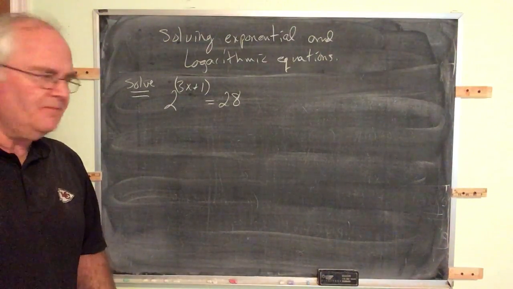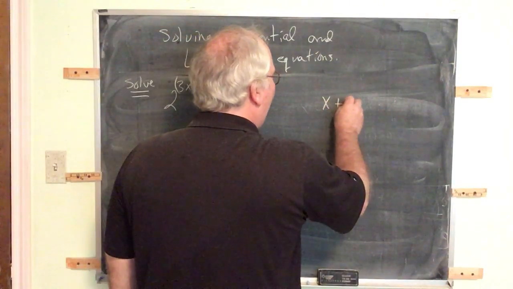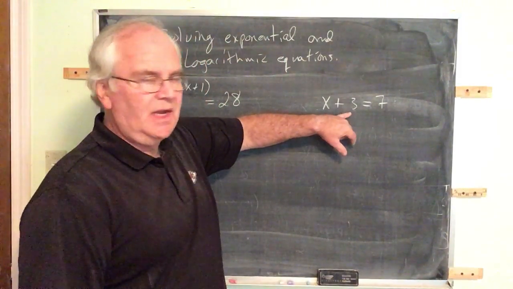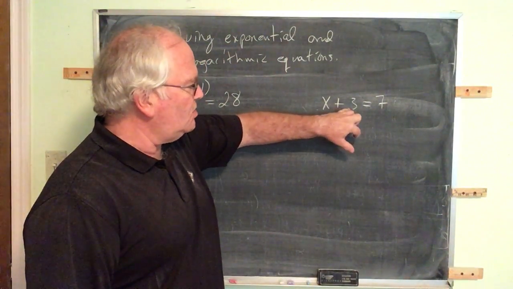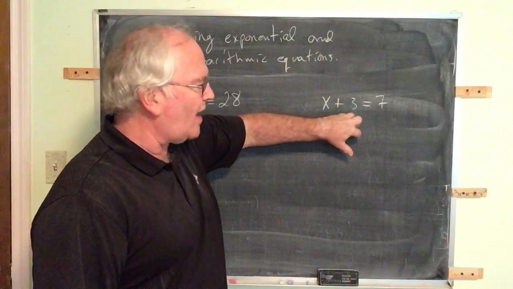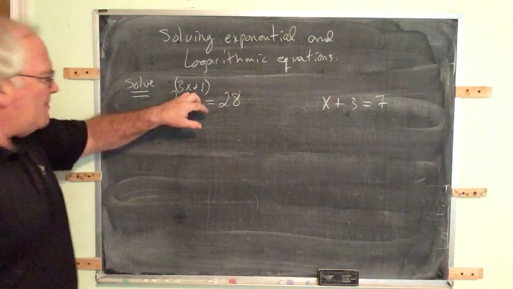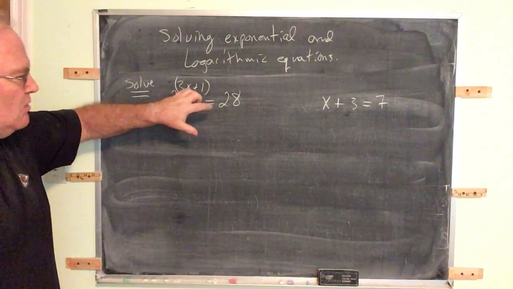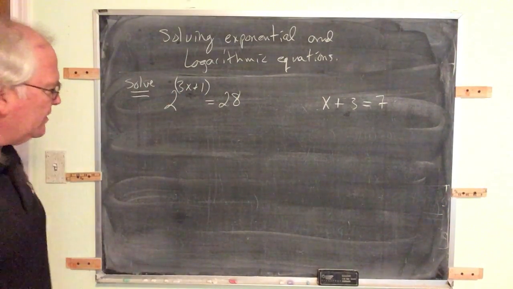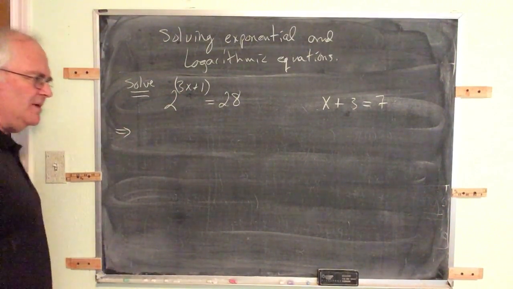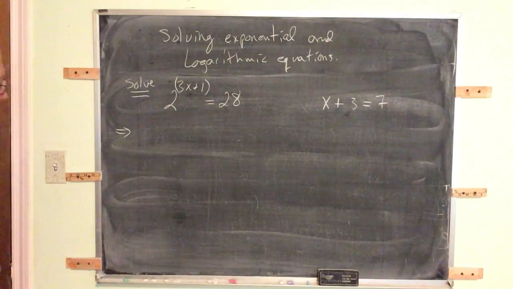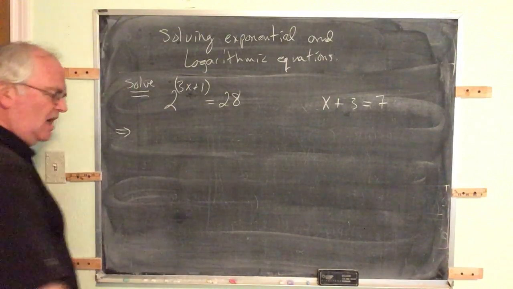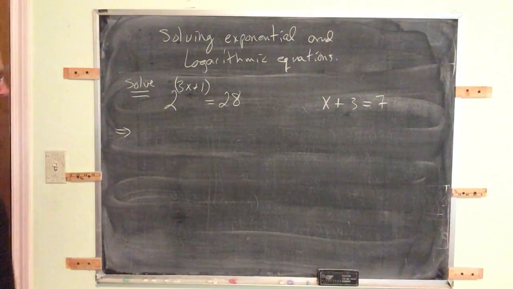It's not guesswork. Way back in the very beginning when you first started solving equations, if you have x plus 3, it's not guesswork what you need to do. You do the opposite. The opposite of addition is subtraction. Well, the inverse of exponential is logarithm. So if you have exponential, you need to logarithm both sides. For our purposes, it will suffice to take the natural log of both sides. It turns out any logarithm base will do. Natural log is the simplest because, among other things, that's what your calculator does.